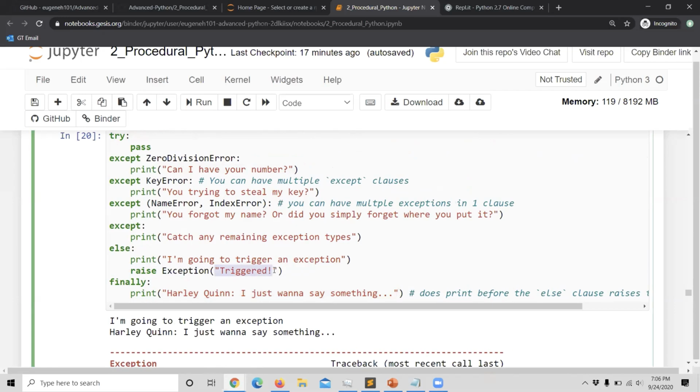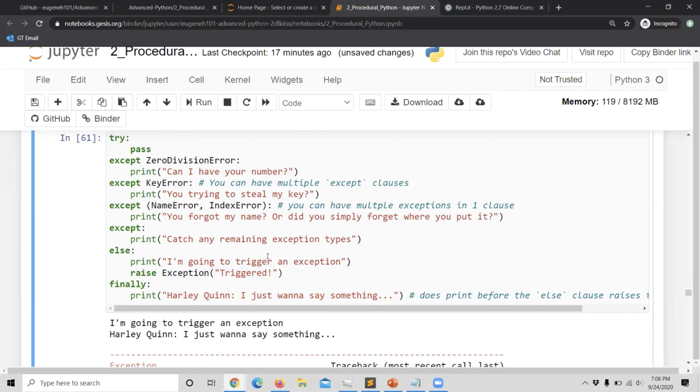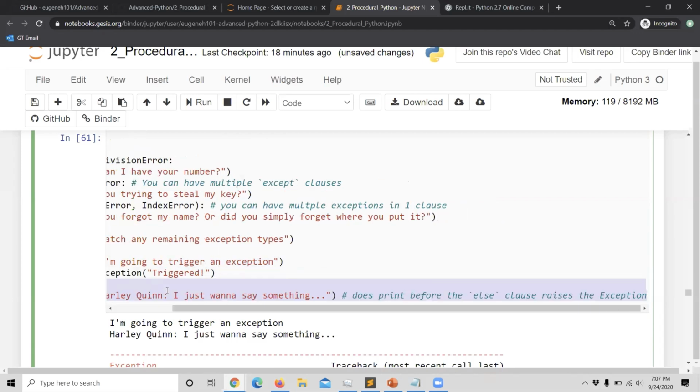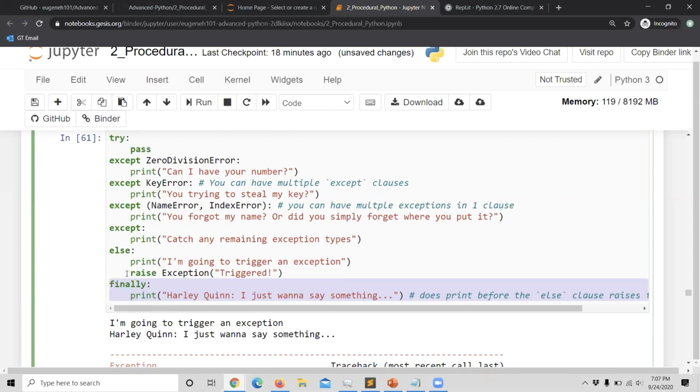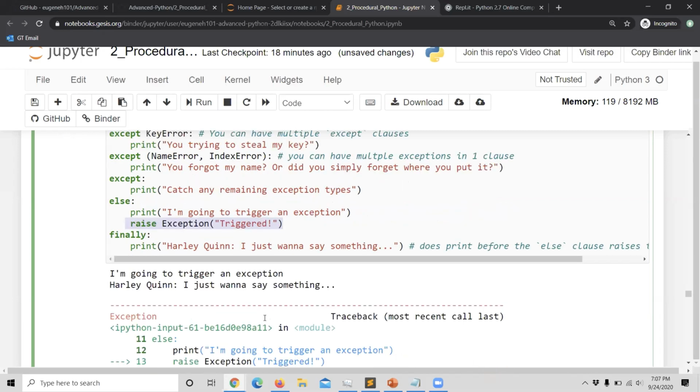So now you can see that the code is running in a kind of non-linear fashion. It runs from the top, it checks the conditions, and these exceptions are not triggered. So it hits the else, and it runs this. Technically it would hit the raise, but it pauses and runs the finally first, and then completes the execution of raising the exception. So that's how that logic goes through.